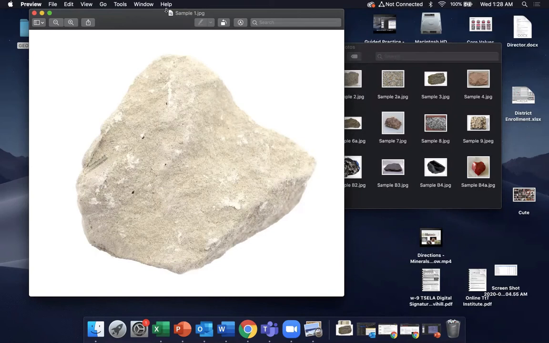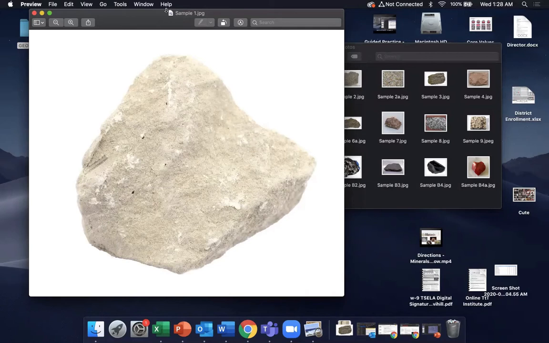I mean, this is as dull and boring and as uninteresting of a sample as you might be able to find, and that's why I did this one first, because it tends to present students with a challenge when it comes to identifying it from scratch. Let's just think about how many different colors you see in this picture. And the answer is hardly anything. You see a whitish tan and then maybe tan. It's basically the same color all the way across.